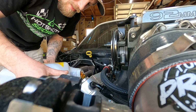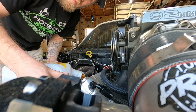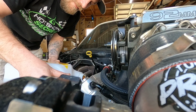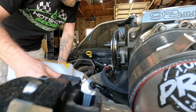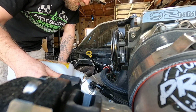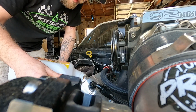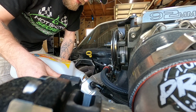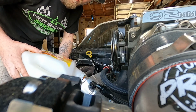We're gonna go ahead and put some thicker oil in it. I got some Hot Shots Adrenaline R4, which is their 15W-40. This is their racing line of oils. Between that and just having fresh oil and a new filter, I really don't see any reason why we should have any more issues. I think this one was pretty cut and dry. Just one of those things we're gonna have to be on top of with the ethanol, especially early on while we're still doing the tuning, because there's a lot of opportunity for overfueling situations to happen.